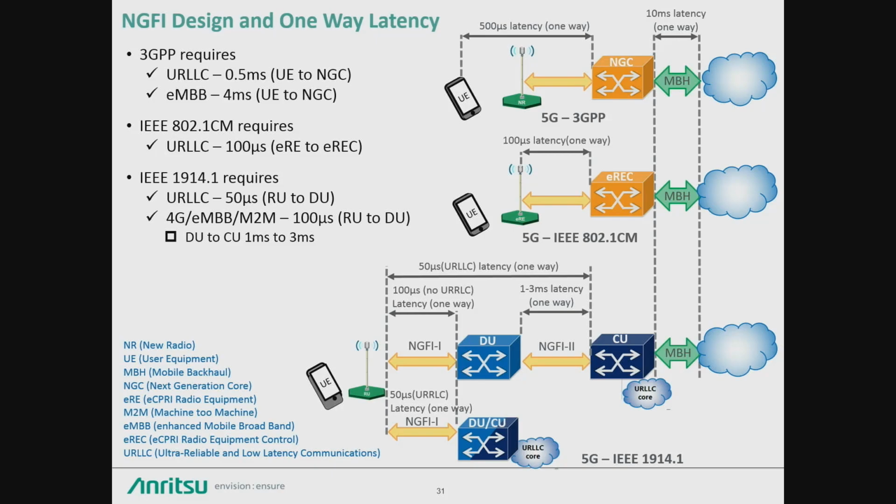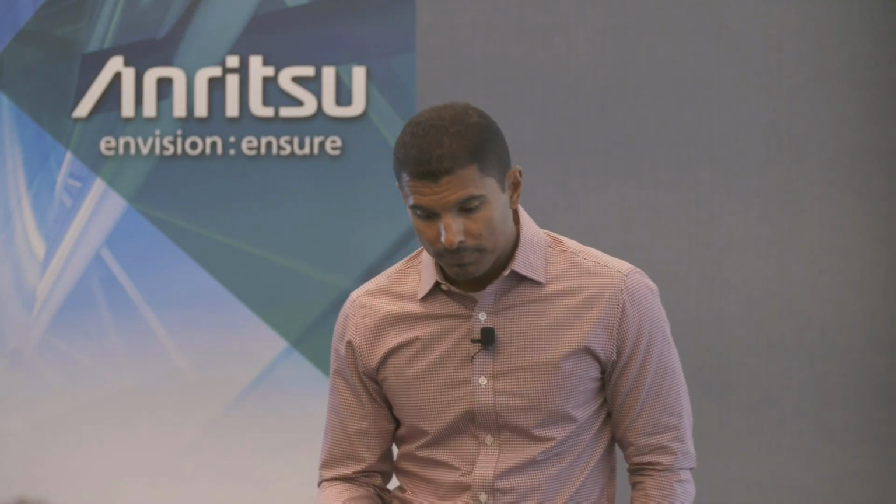So what is this stating? This is basically pointing out that latency sensitive applications require latency sensitive measurements. How do we do this? Similar to how we've done network trafficking, policing, and shaping test measurements in the metro and the core, it's the same application we move forward with in the mobile edge or in the NGFI 1 and NGFI 2.